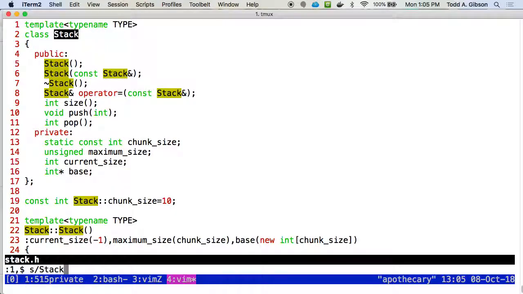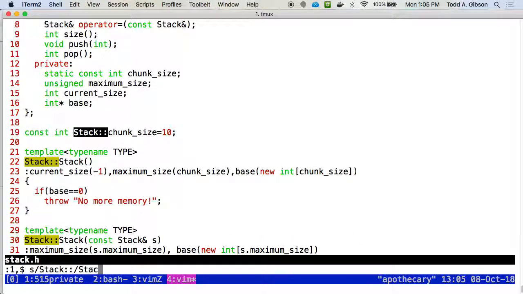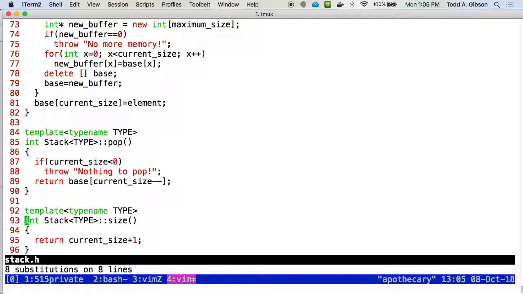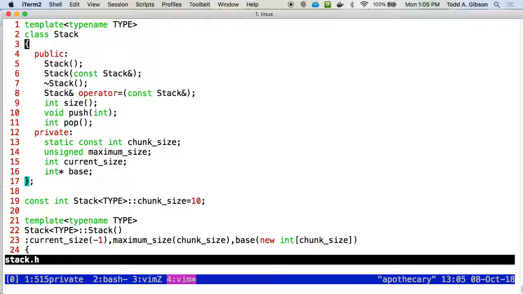Search for stack and replace it with a less-than type template parameter. And then this will be type. That will be type. This will be type.